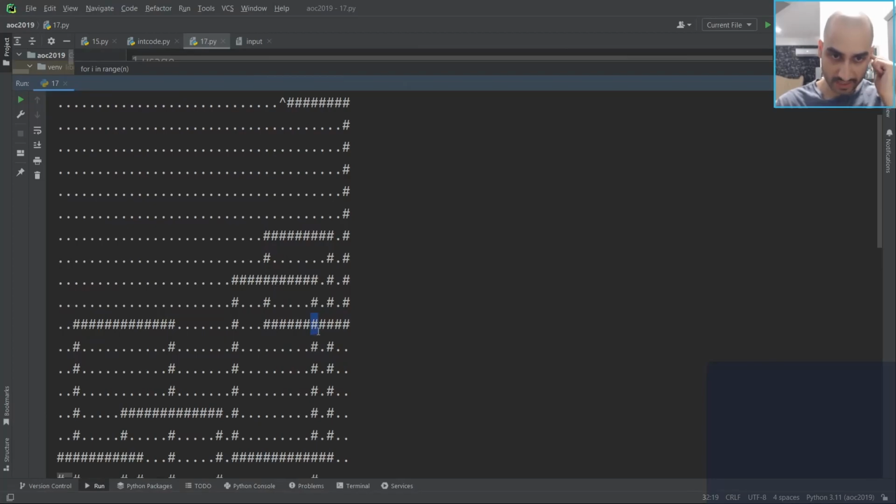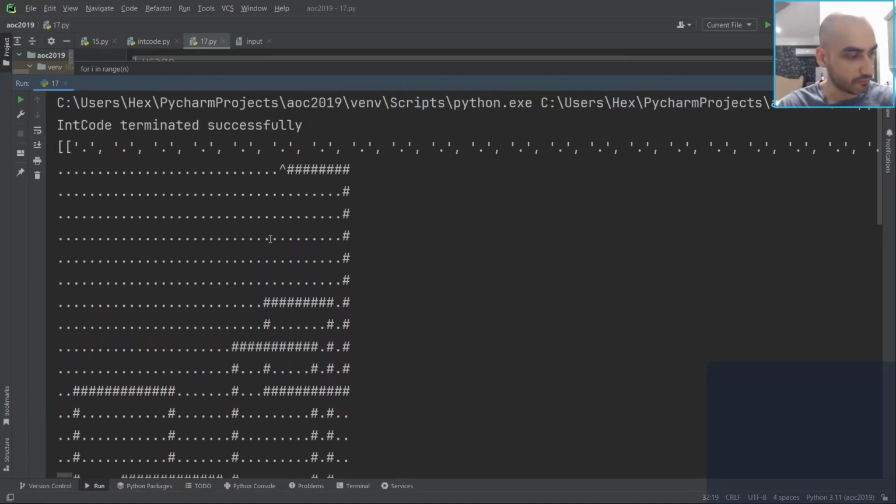Now B might be something like turn right to cancel out that left. Go forward 1, 2, 3, 4, 5, 6. Turn right. Go forward 1, 2, 3, 4. And then we're ready to do A again.